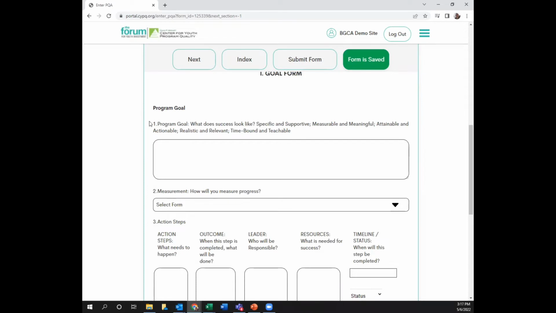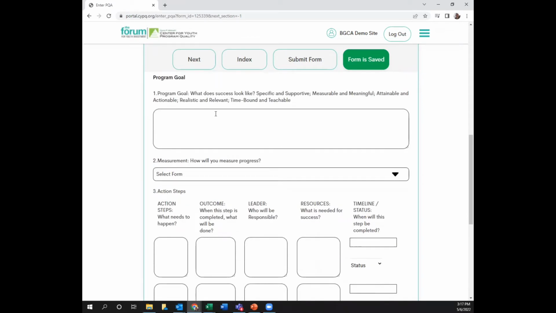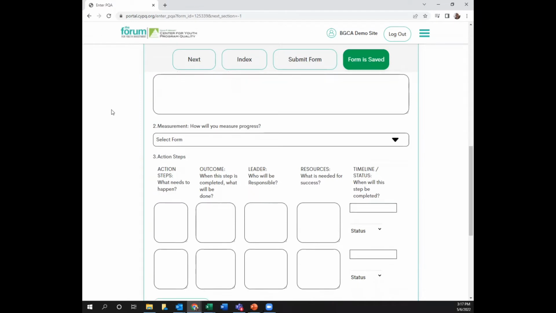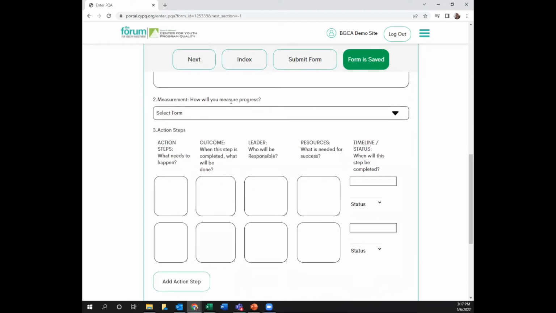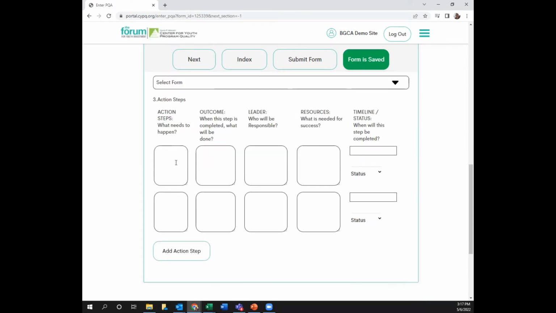So choose whichever goal you wish to start with and enter in what your club's goal is. So, increasing the sense of belonging among all of our club members. It's important to select how you are going to measure your success and progress in your goal. On your accounts, when you select how you'll measure success, you'll have the option to measure success using the YPQA or a number of NYOI indicators, also attendance and participation data, and other information that your club might collect.